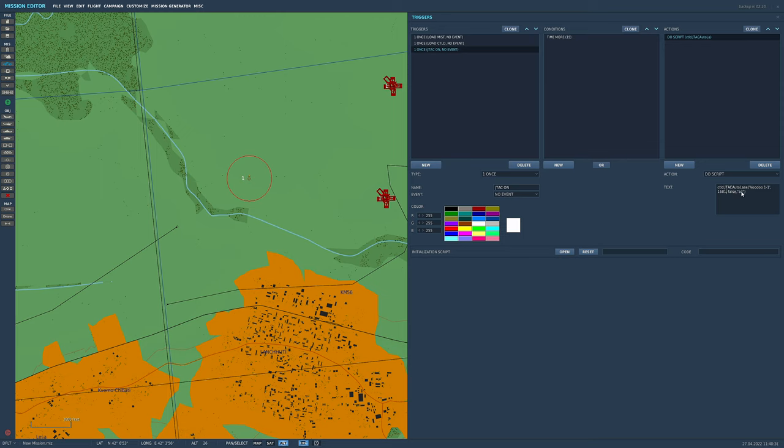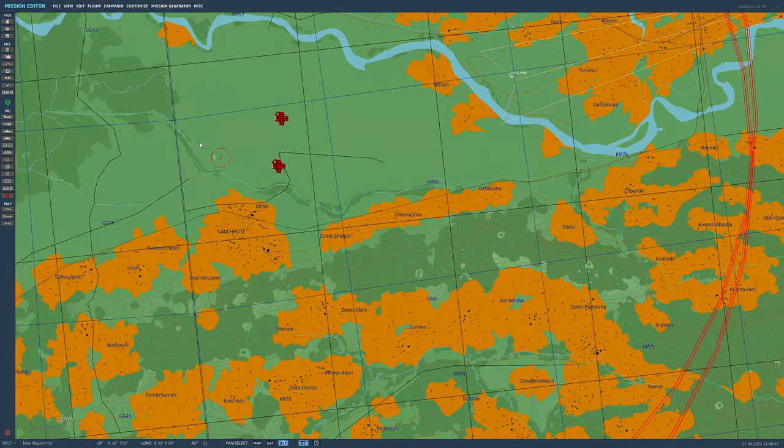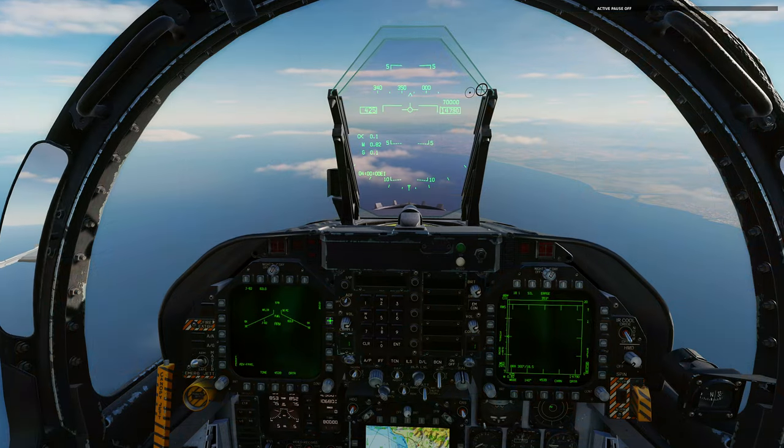And then all we're going to leave as is, so he's going to target everything down there that he sees. He's going to laser every single one of these targets until they're all destroyed. And that's him. He's set up. JTAC is done. All right. So we're going to quickly go into the mission editor now, into the mission, and just check that the JTAC's actually working. So I will see you guys in the jet in a second, and we'll just confirm, then we'll continue on with this.